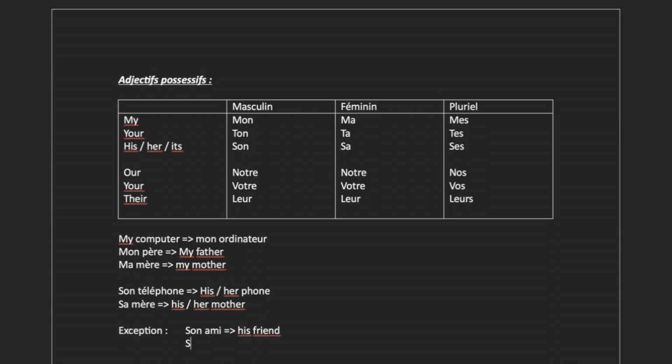And son ami, look what I do. I put an E at the end of ami. And that's going to be her friend. Why? Because ami starts with a vowel. So I will always use son. D'accord? Okay? Exception when the noun starts with a vowel.